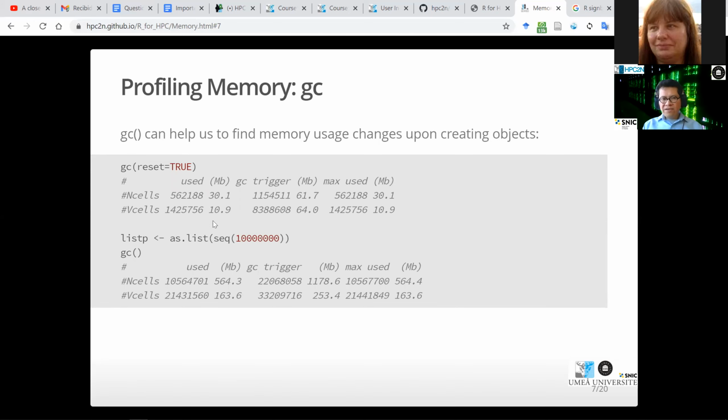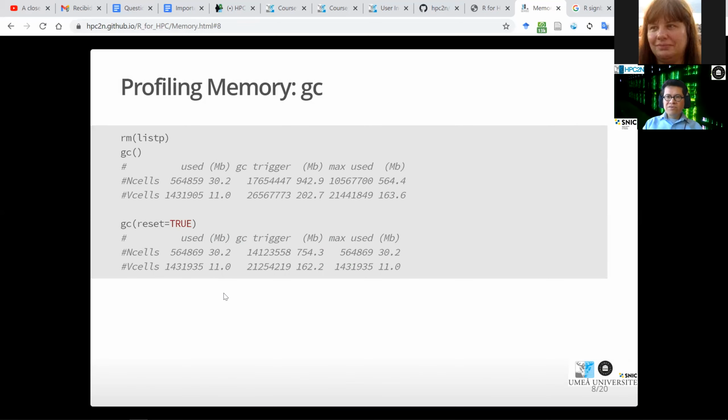And then I get the values here for the baseline. After that, I create a long list. And finally, I call the garbage collector. So here I get some differences in the values for the Ncells, which reflects the list, and also for the vectors, which is reflected in this line here. So you can have a total memory that has been spent in this calculation.